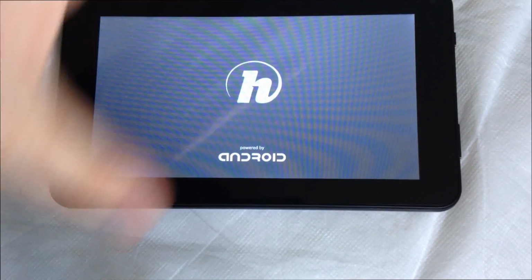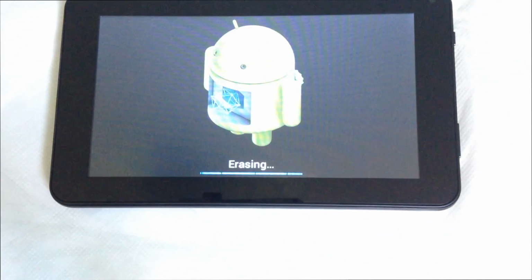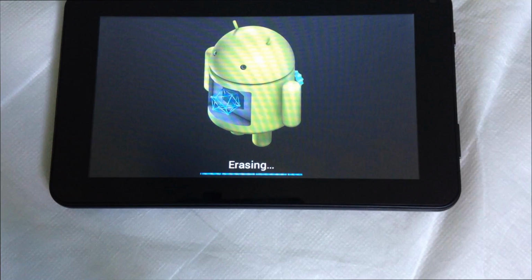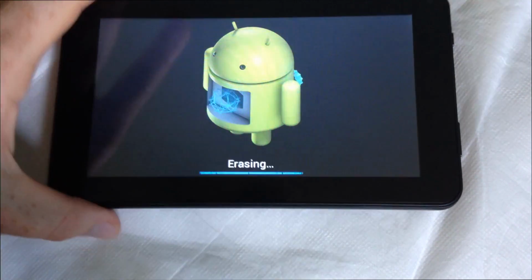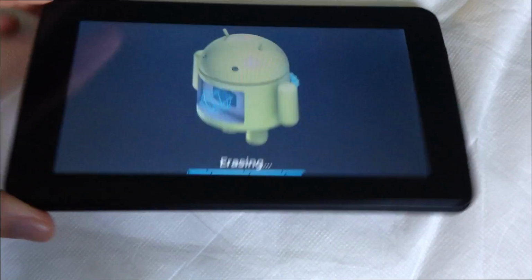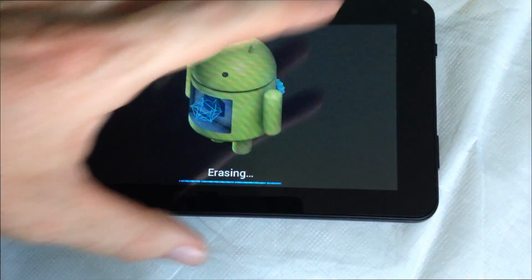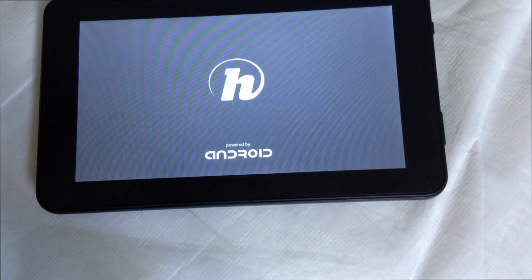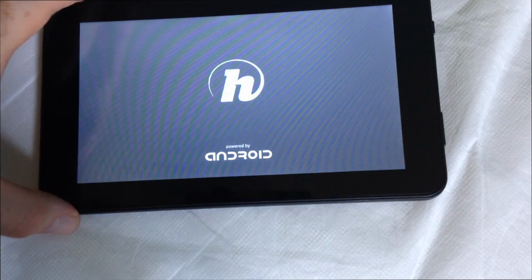Now it will do exactly what you're looking at here, which is resetting, okay? So it's gonna restart your tablet, wipe it all clean, it's gonna look all nice, and you can do this whether you're selling it or taking it back to the store. That's the way you wanna wipe it clean, okay? So you want to do that before you give this tablet to somebody else, or before you return it, you want to wipe all your information clean from it. You don't want anybody else to see that stuff.